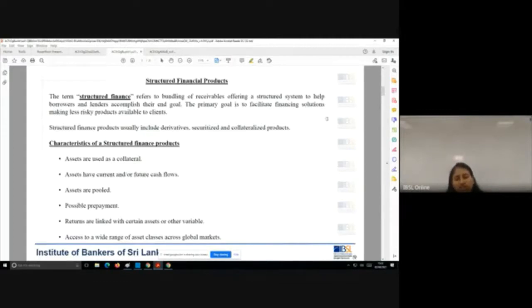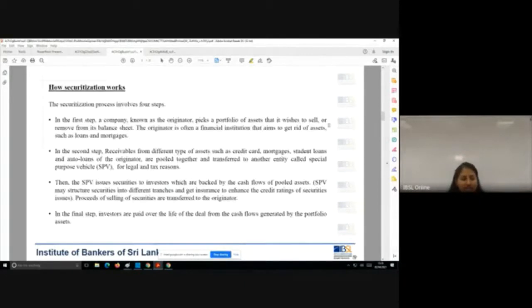What is securitization? It's the process of bundling receivables which were illiquid before and converting them into liquid assets so that cash and capital could be freed. How did structured finance come about? The starting point was the difficulty of managing mortgages which were of a longer term. Having long-term mortgages tied up a lot of cash for the banks, and because of the long time involved, there was a lot of high risk exposure for the banks, and that required them to keep a lot of capital aside as well. So to address these issues and to free up the cash tied up is where structured finance products actually came about.